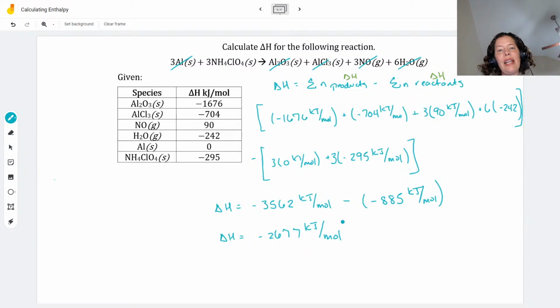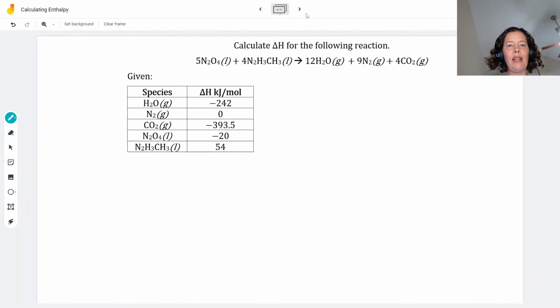So students tend to like this version of Hess's law, where it's just products minus reactants. But again, the place where most students get tripped up is when you have especially a negative over here, and they forget that it's minus a negative and flip the sign over again, which is why I like to put in just an extra simplification step. Okay, good. No questions. Let's practice another one of these products minus reactants. Again, it is Hess's law. It's just a different form of Hess's law.